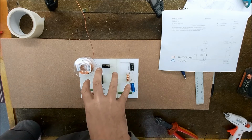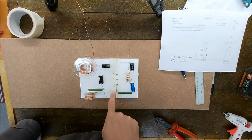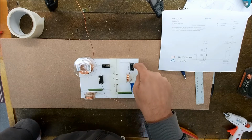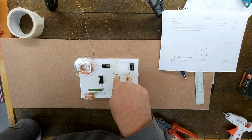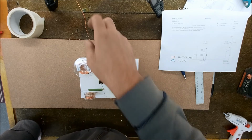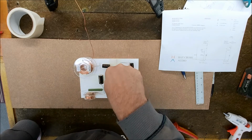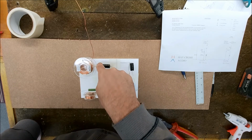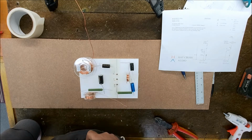I want to give us some space here, not cram everything together, because there's a lot of room in the box. So on the HF, we'll come through our resistor, through our 4 μF, through our 8 and out to our tweeter, with our inductor down to ground here in the middle. And then on the woofer circuit, we'll pick up here on the LF, through our inductor, with our cap down to ground, and we'll come out to our woofer positive in the middle. And then we have our notch filter, so through a 40 μF, through our resistor, through our inductor, down to ground for the notch filter.